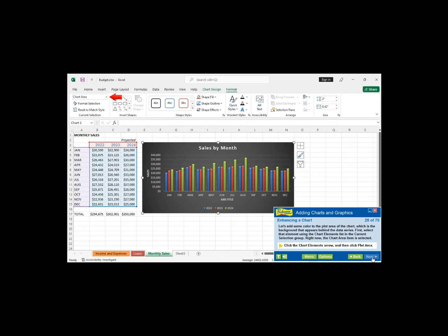Let's add some color to the plot area of the chart, which is the background that appears behind the data series. First, select that element using the Chart Elements list in the Current Selection group. Right now, the chart area item is selected.